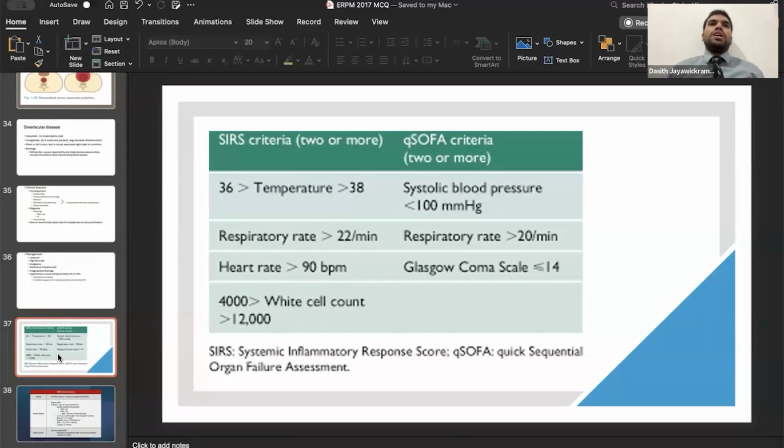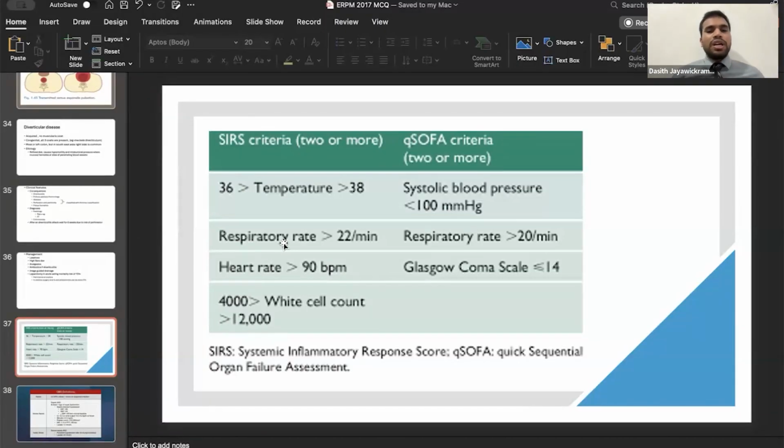But in 2018, these concepts were changed. That is why this being a 2017 paper, these concepts are still old. Now there's nothing called systemic inflammatory response syndrome and severe sepsis. It is just sepsis and septic shock. Now in this question they have asked about severe sepsis and SIRS. So let's talk first about SIRS and septic shock, and then answer the questions and talk about what is now defined as sepsis and septic shock.